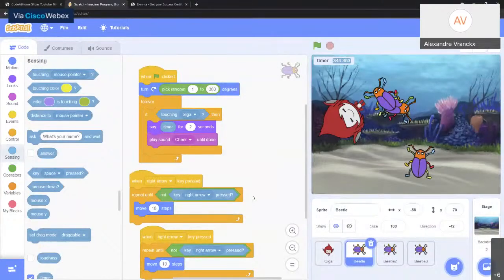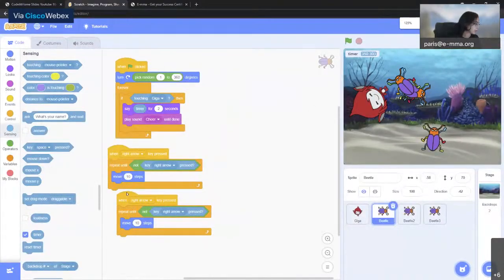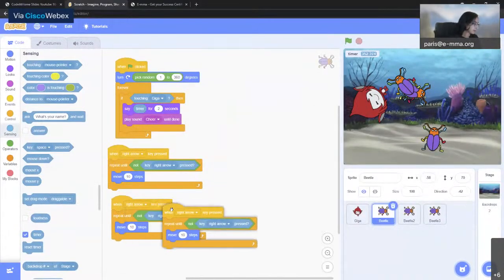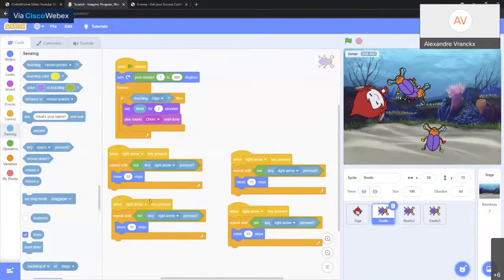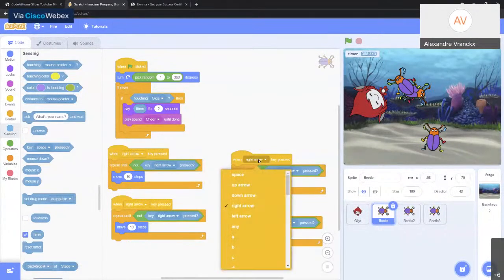I'm just going to zoom out so we can see more of the code. Nice. So I'll duplicate 4 times for 4 directions. What should we change? For the second one, choose which one you want. For example, we'll do the left arrow.